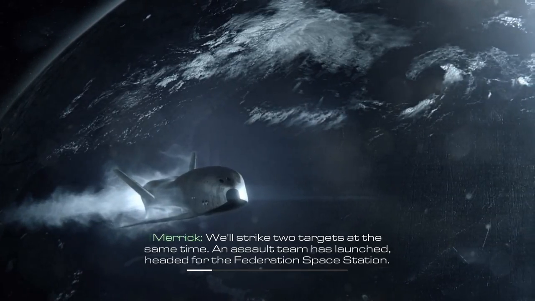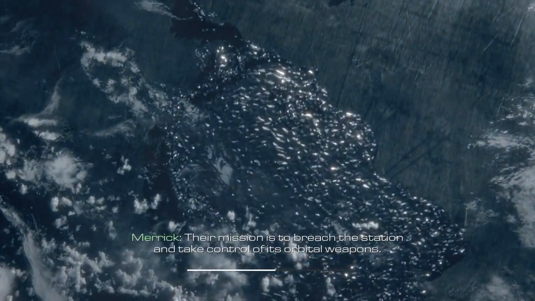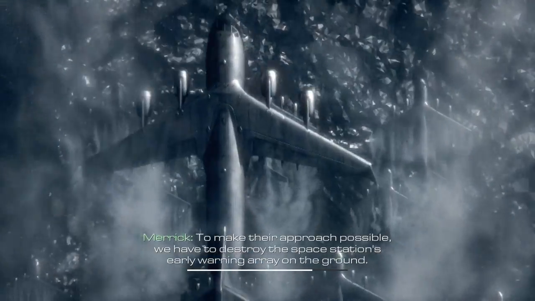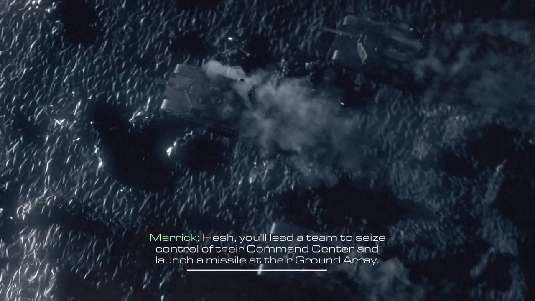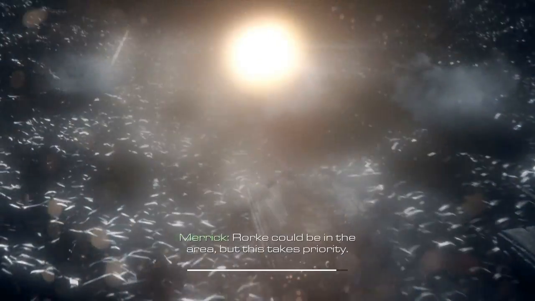Targets at the same time. Assault teams launched, headed for the Federation space station. Their mission is to breach the station and take control of its orbital weapons. To make their approach possible, we have to destroy the space station's early warning array on the ground. Pesh, you'll lead a team to seize control of their command center and launch a missile at their ground array. Ork could be in the area, but this takes priority.